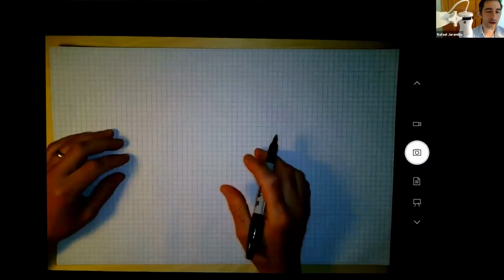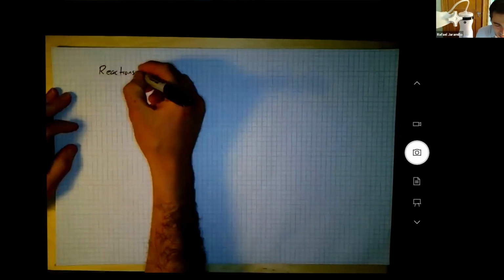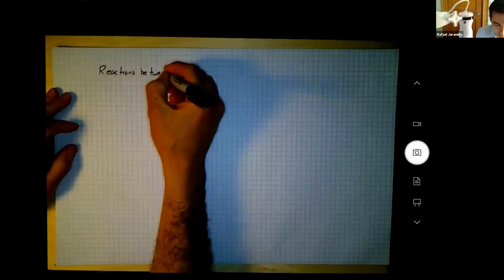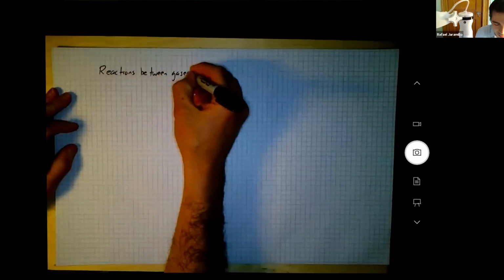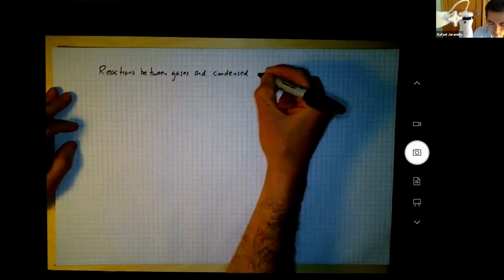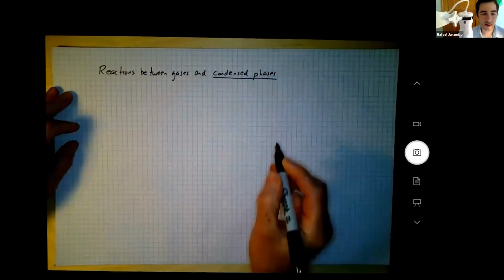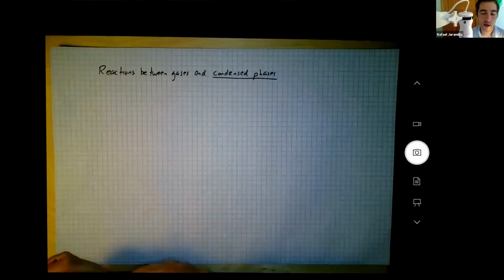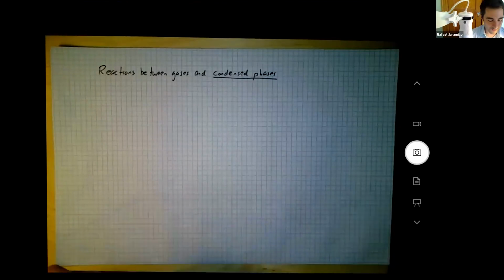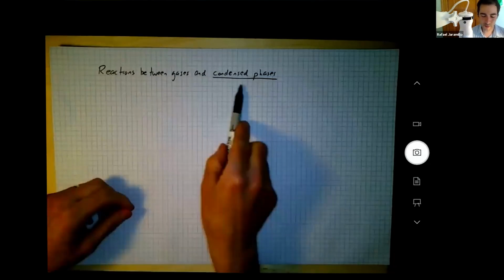All right, so today is the last lecture of new material. We're going to talk about reactions between gases and condensed phases. So we're going to talk about that, and then we'll make it specific to oxidation. And then on Friday, I'll do an extended practice problem, I suppose, on reactions between gases and condensed phases.